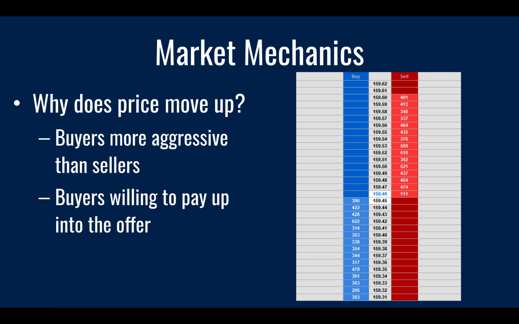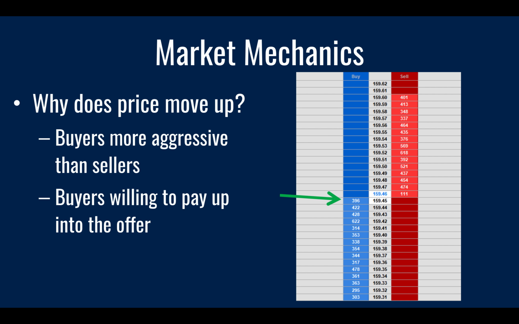On the right of the screen, we can see a depth of market, also called a DOM. The DOM can be thought of as a look inside of the market. The number running along the middle of the DOM is the price, with the current price being 159.46. The columns labelled buy and sell are the limit orders currently in the market. A limit order is what is known as a passive order. If you set a buy limit, you want to buy at that price and that price only. Compare this to a buy market order, which is aggressive.